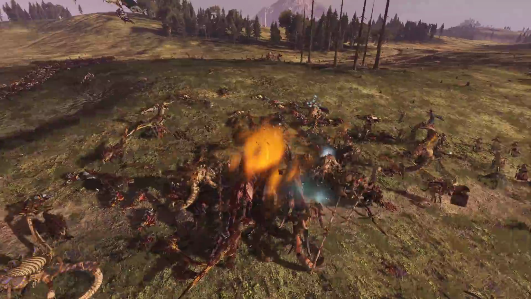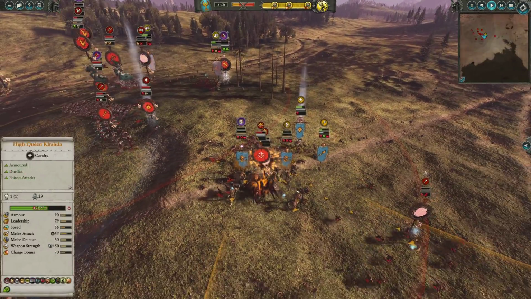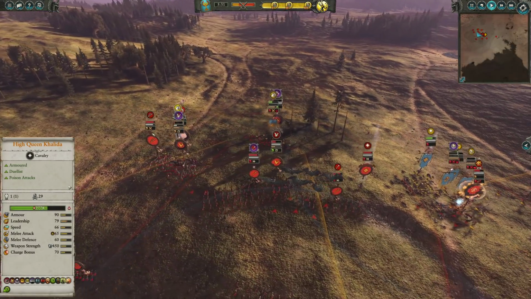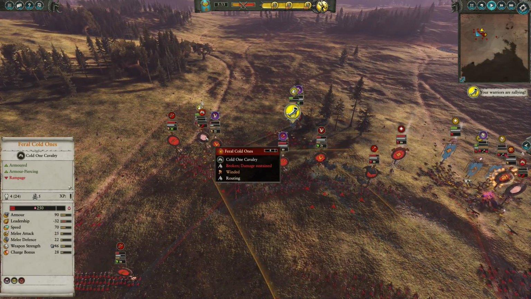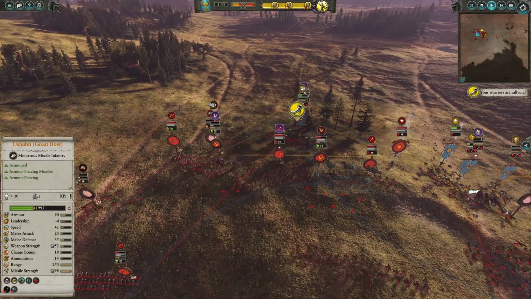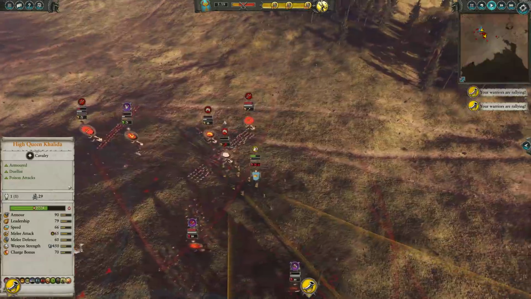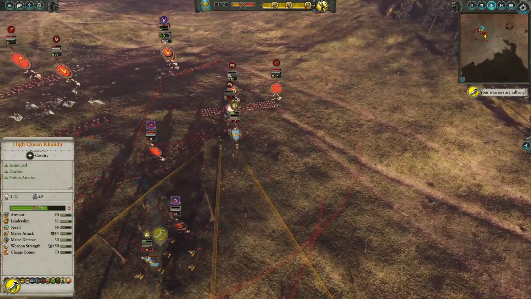But here, Sepulchral Stalkers, again, try to get on this Manticore, get the support of Cleda. I don't just want to stand on top of the Temple Guard and so on, but at this point, things are looking pretty grim. Ushabti Greatbows, again, get caught up by these Feral Cold Ones just momentarily. This unit as well coming through. You can see them getting these hits in here.